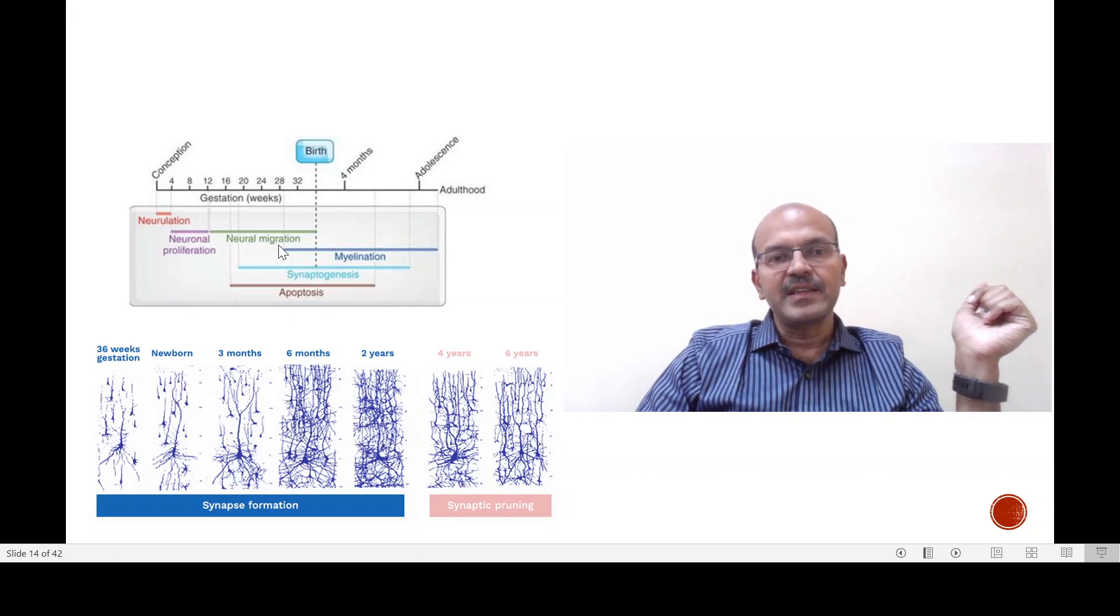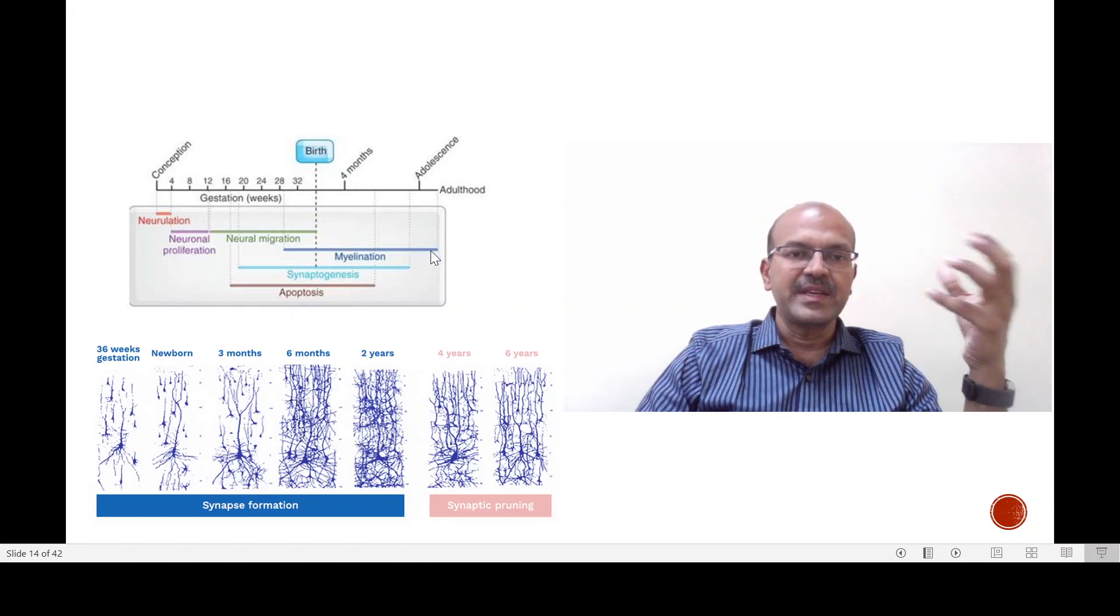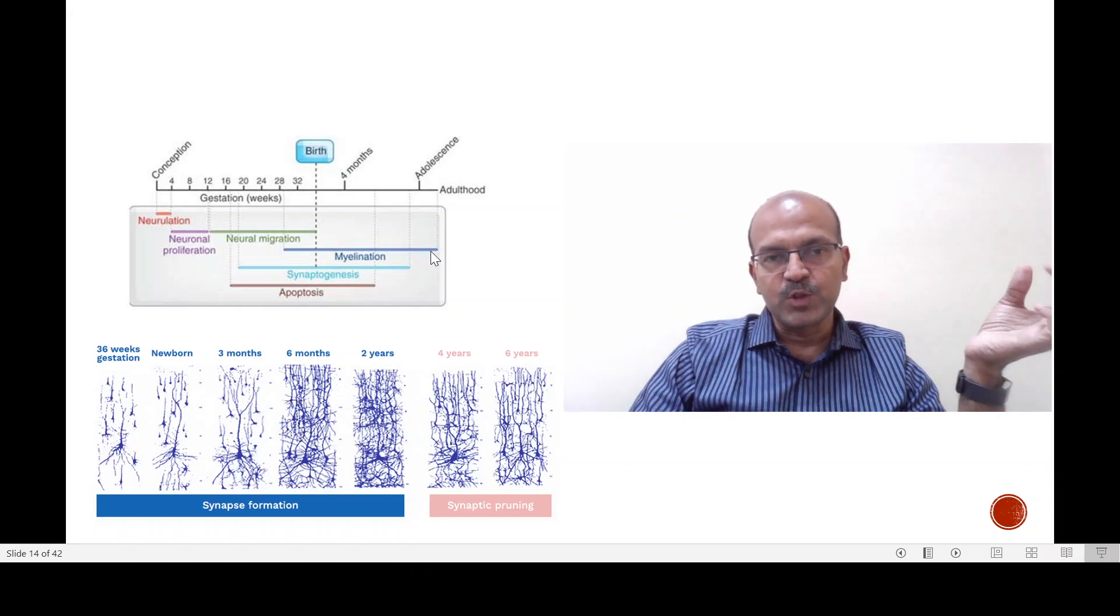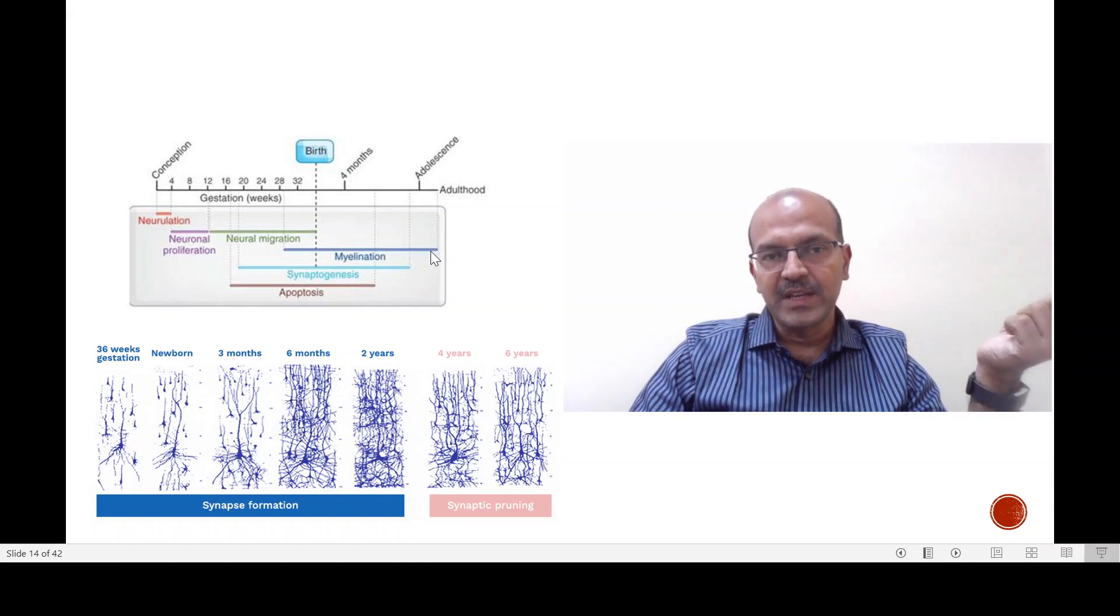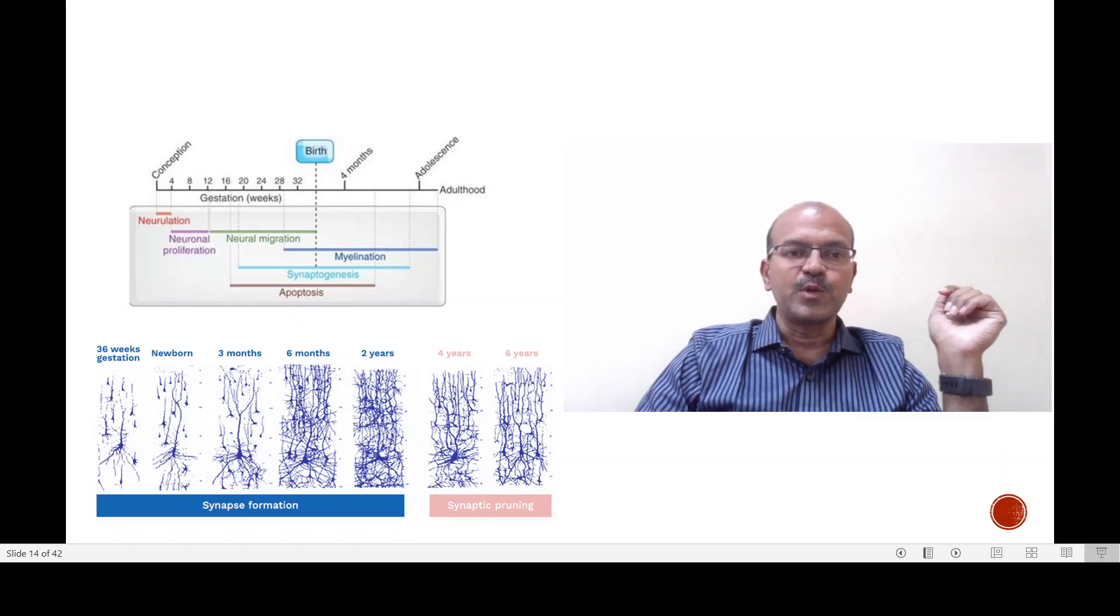The maturation finally ends with myelination, a rapid growth of the brain in the first two years and the myelination is proceeding fast which makes it a very effective system. The myelination makes the conduction very quick and the system becomes more refined and effective.